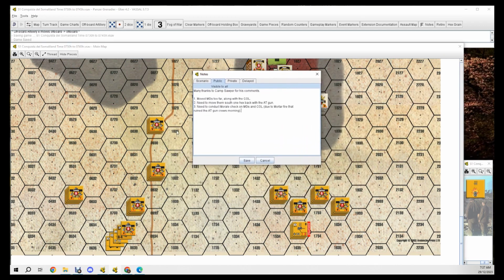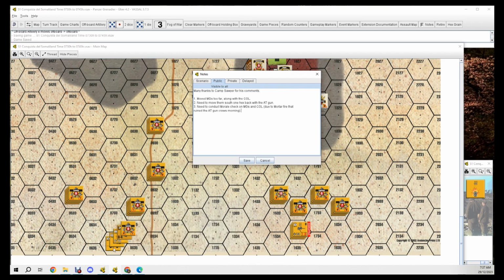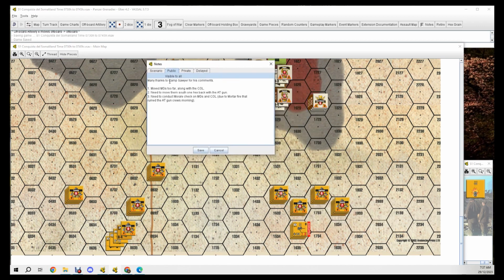But quick things to start with. First off, over here, I forgot to actually mark this artillery piece as limbered under the truck. I did the same here, but he ended up disrupted, so he's not limbered anymore. But thank you to Camp Sawyer for his comments. He pointed out to me that I'd moved the machine guns too far. They've only got a movement of 2. So they would have moved into here.